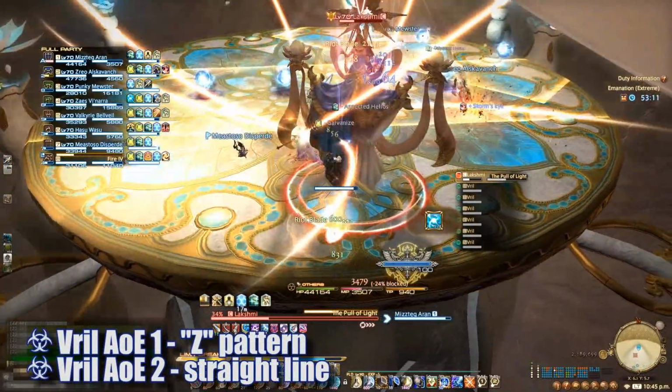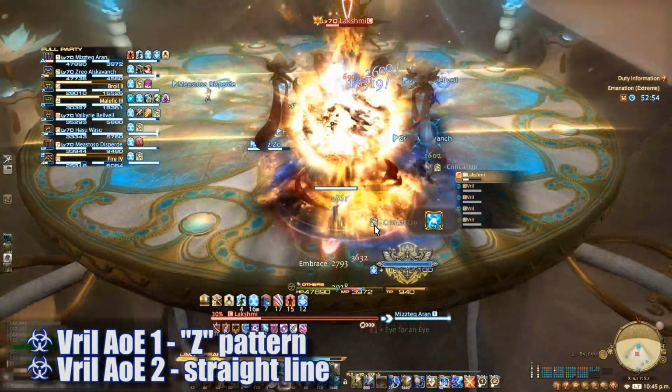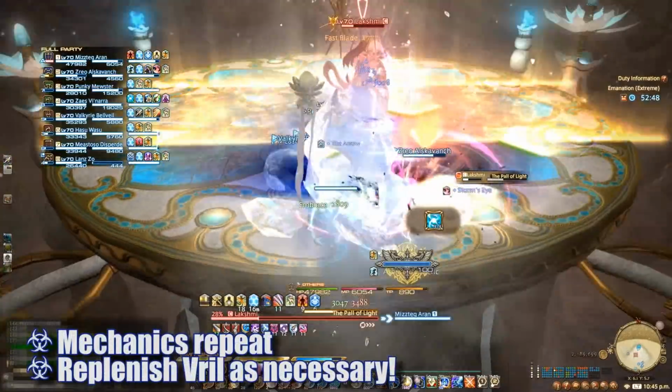The main tank will need to survive a Tank Buster during this time. The second AoE will cut across the center of the room in one straight line, and the off tank will need to handle Path of Light as per usual. Immediately after, players will need to stack in to share the damage of the Pall of Light.